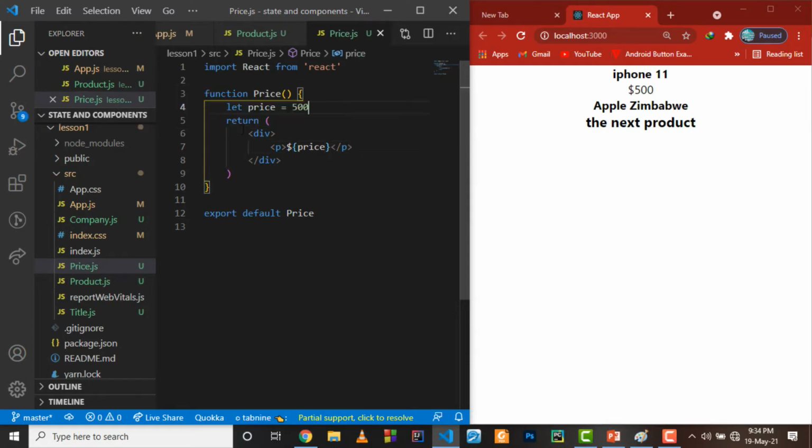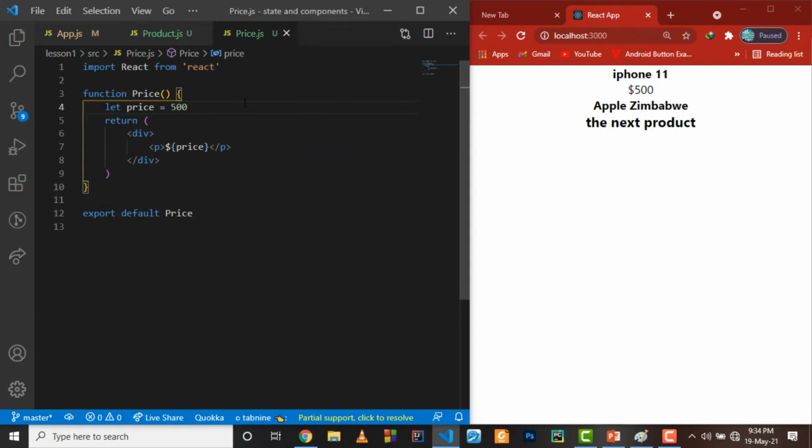So let's say now we want to dynamically change this variable. How do we do that? So we need to talk about state. Whenever we need to be able to dynamically change our variables, how do we do that in React? So now let's look at state.